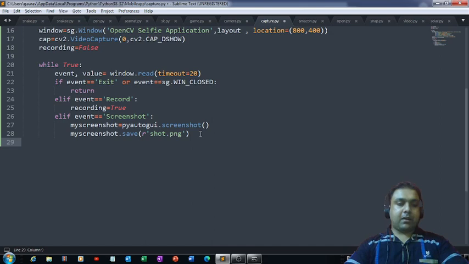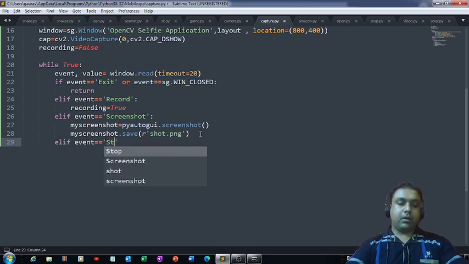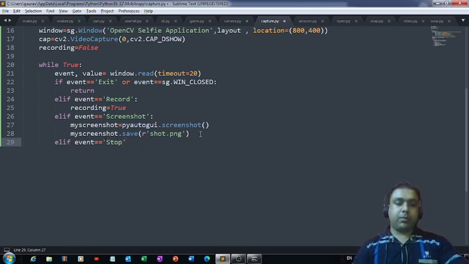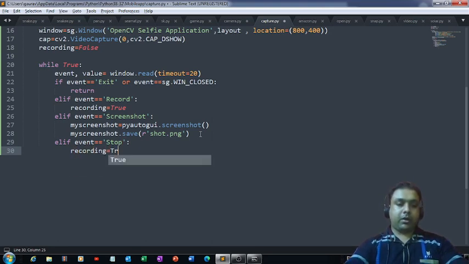Okay. Now we can again define this elif, and if the event is equal to Stop. The moment the user hits the stop button, what should happen? The recording should stop first. So for stopping the recording, we can pass this boolean value to it, false, right? And then img, the image, should be equal to np dot full. So I would like to capture the whole image. Fine.